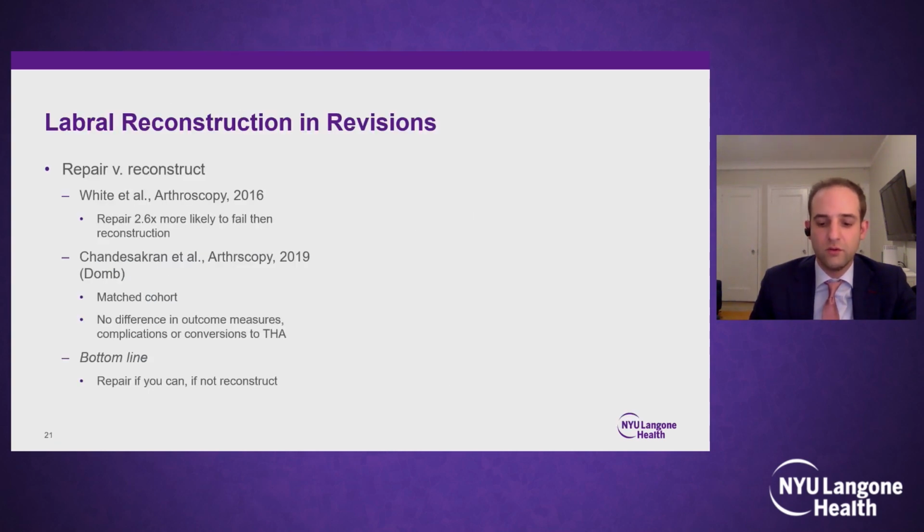And what's better in the revision setting? Is it repair or reconstruction? Whyte and colleagues have shown that repair is more likely to fail than reconstruction in a revision setting. However, other studies have shown no difference in outcomes, complications, or rate of conversion to total hip. So the jury's out, and it probably depends on tissue quality.